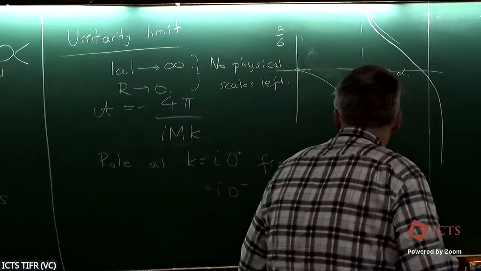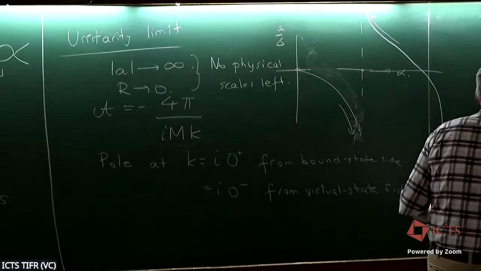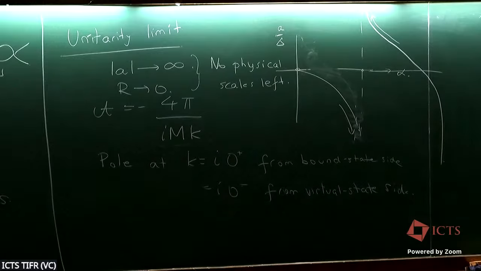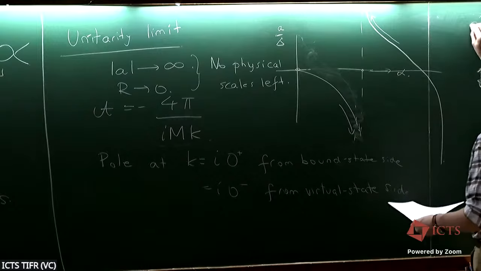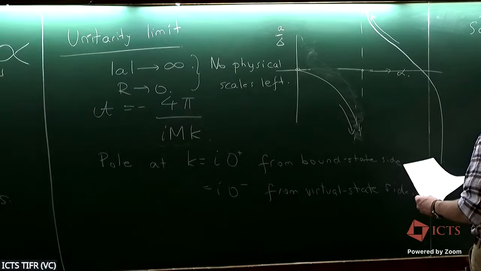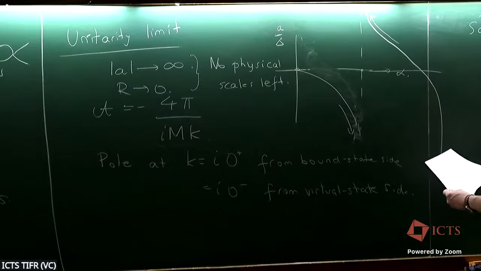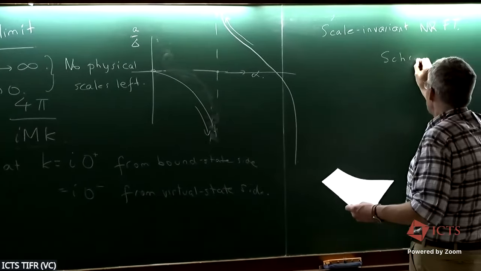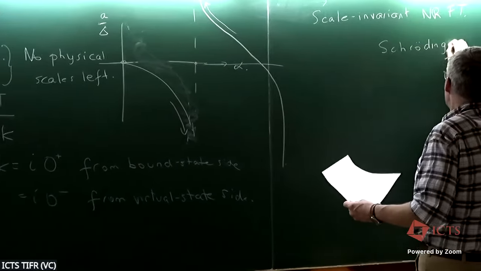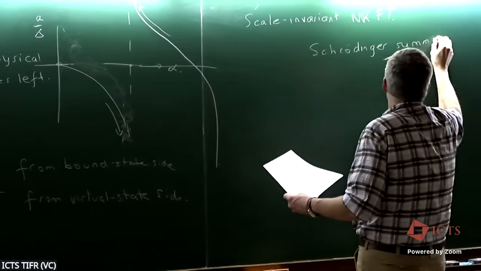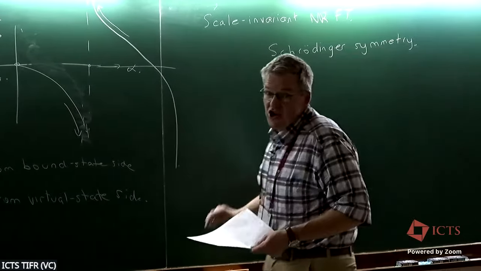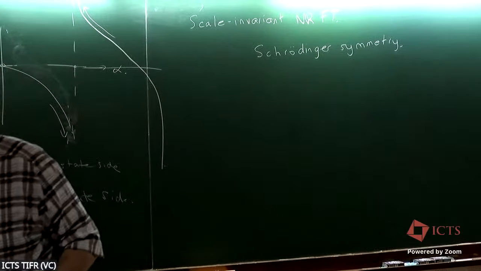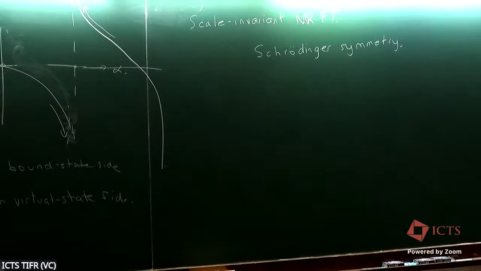You can actually compute many of these functions, and this is a program that's been executed by Dam Son and his collaborator Hans-Werner Hammer, using this fact that this is scale invariant. This field theory has to be scale invariant. So it's a scale invariant non-relativistic field theory. And so it actually has what's called the Schrödinger symmetry, meaning that it has a dilatation and conformal symmetry in addition to Galilean invariance. So it's a very interesting limit to think about also from a symmetries point of view.